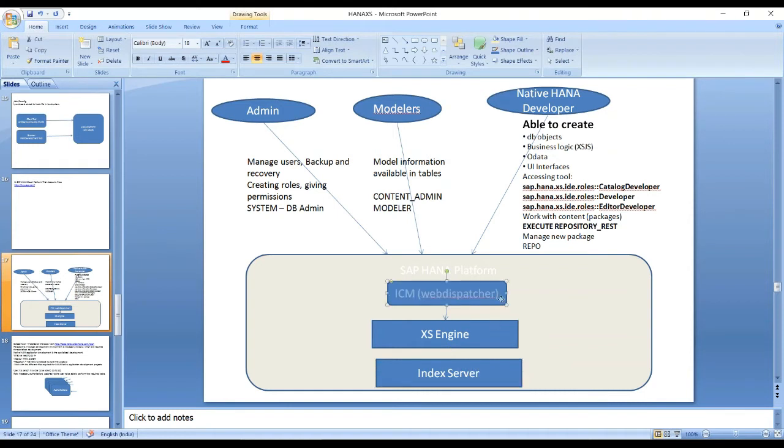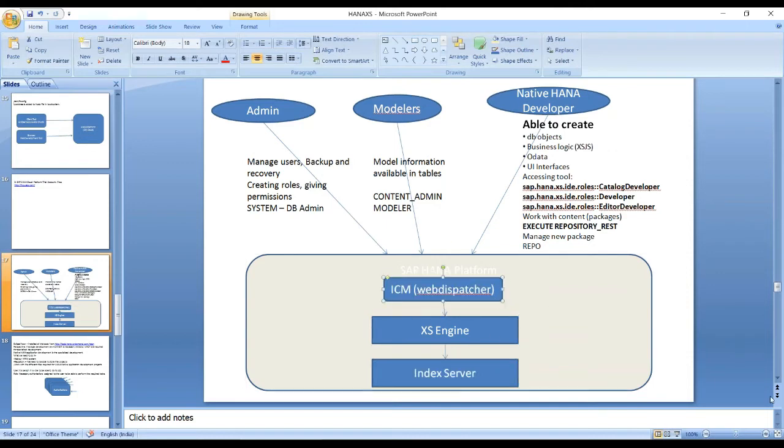This is what is happening inside this box. At different levels your user needs different authorizations to work with the database, to work with Access and the web development tools, and to work with your packages as a modeler. So the index server is your actual database.